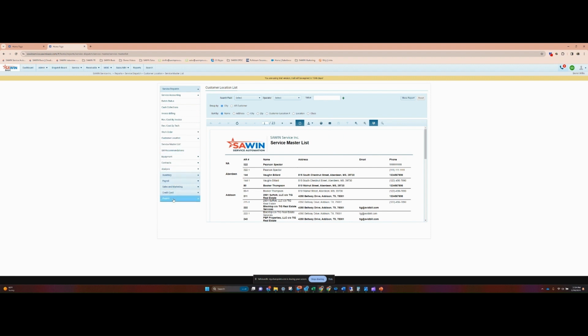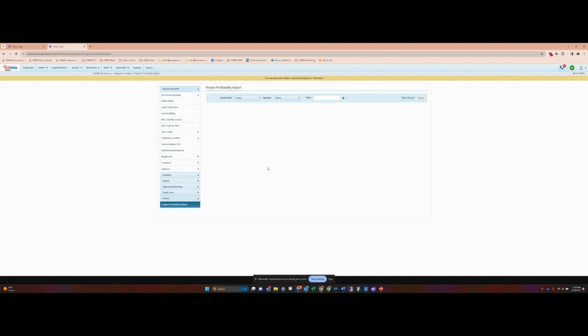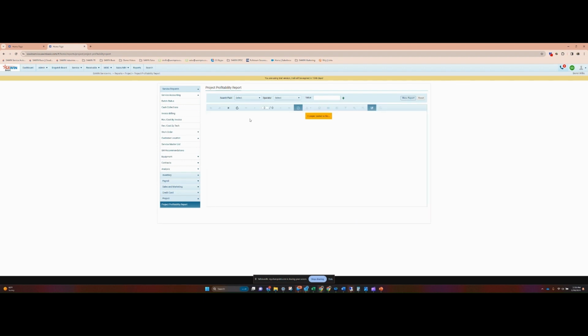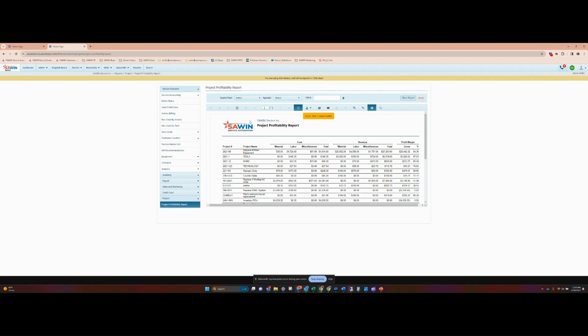Now, one bonus that I'm going to add in here is this project profitability report. And one of the reasons why I like showing this is job costing has been super important for service-based companies for as long as I can remember. And one of the great things is ensuring that we're running a profit on every single job, but sometimes those jobs turn into projects and larger projects. And we need to ensure that we're walking away from that project not only profitable, but with the gross margin that we're desiring at the end of that project.